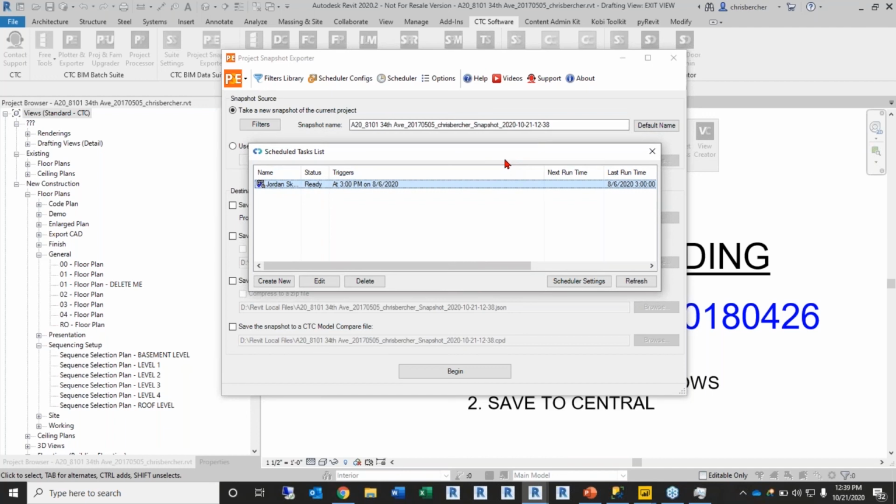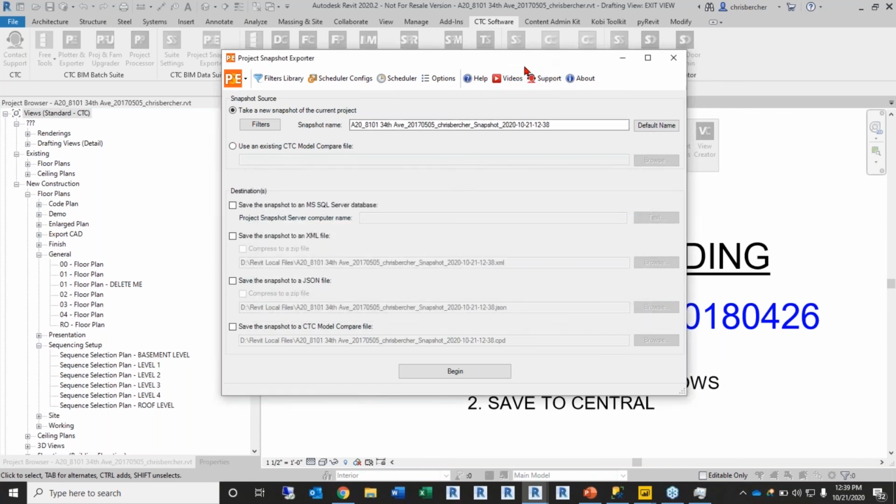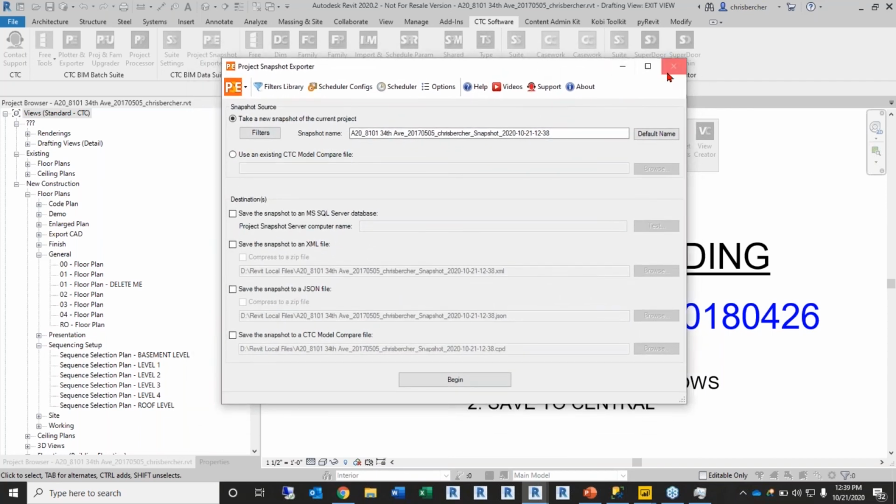So doing them every week allows you to get a good idea of what's happening and how things are progressing as far as what's being added or removed from the files. But the scheduler is a really nice little addition, which makes it much easier to repeat and maintain for a lot of different projects or multiple projects at the same time. So you can use the same settings files on multiple projects. So it makes it really easy to do.